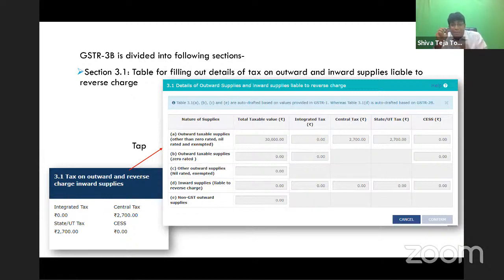It is very, very important that zero rated supplies, that is exports or supplies to SEZ, where you are eligible to claim refund of tax paid on inward supplies, are reported in 3.1b only, not 3.1a. If you report in 3.1a by mistake, then gone. Your refund will get stuck. And the officer will say there is no question of issuing a refund because we want that figure to be in 3.1b. Where is it in 3.1b? I hope we are clear with this point.